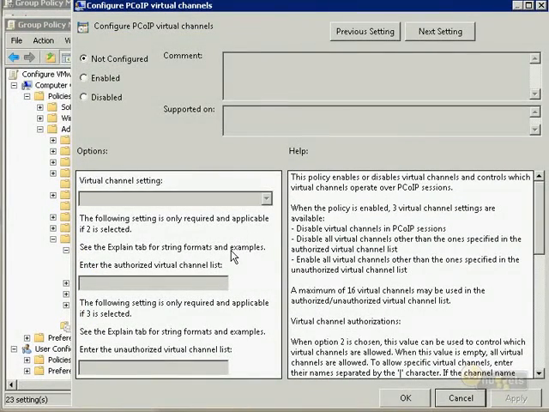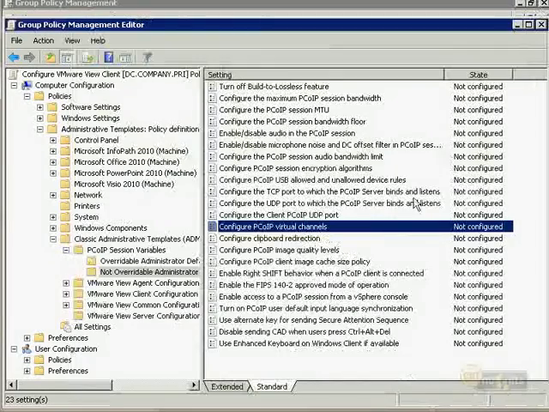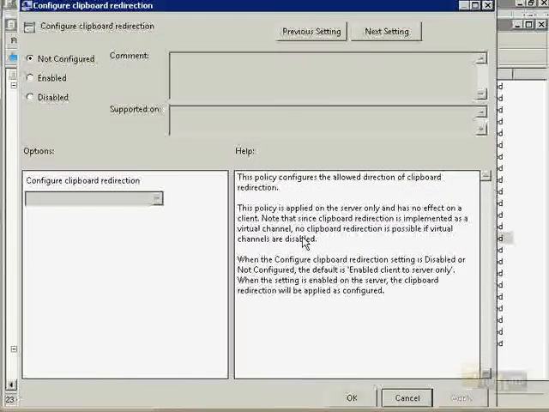Okay, different feature sets are going to be supported on different virtual channels. And if I restrict certain virtual channels, well, then just those feature sets will not be available. Clipboard redirection is one of those big ones that I think a lot of administrators tend to forget about. Clipboard redirection, especially in the extranet situation or out on the internet situation, can be handy.